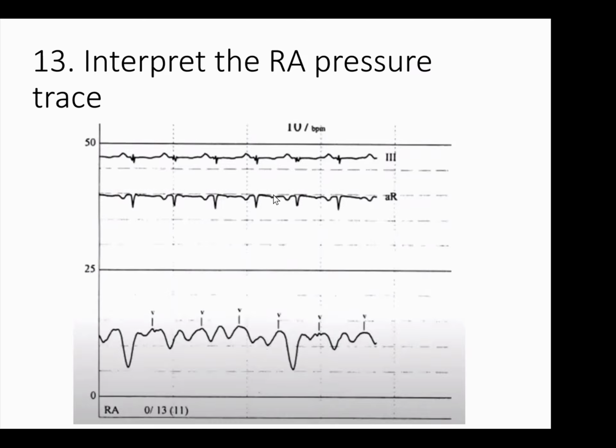First look, this is the T wave. The positive wave after the T wave will be the V wave. The descent which follows the V wave will be the Y descent. There is a prominent intermittent Y descent because of the respiratory variation, that is Carvallo's sign or Carvallo's phenomenon, an increase in the tricuspid regurgitation. Because of increased tricuspid regurgitation during inspiration, we can see the prominent Y descent. Can be seen in right ventricular failure or severe tricuspid regurgitation.